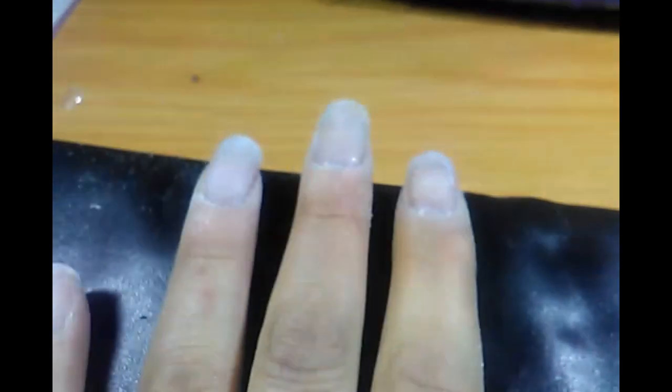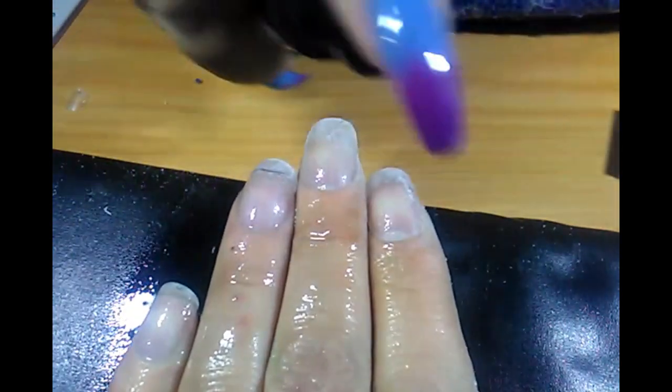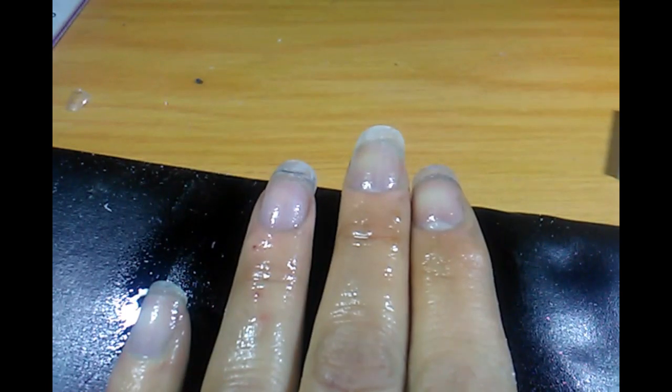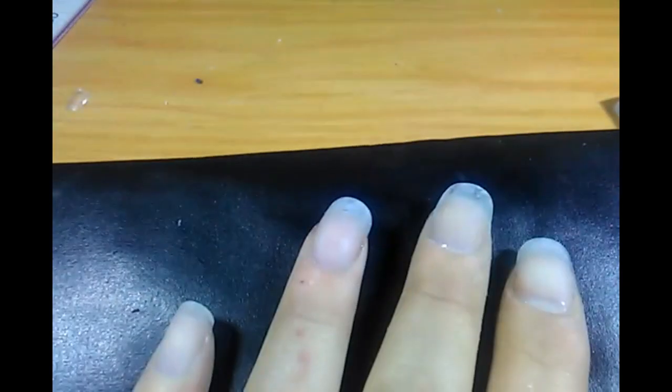This one I've already done. Now you're just going to cleanse the nails with your alcohol or with your duster. I like doing it because it's also for sanitation purposes, sanitizing the nails every time. I'm going to wipe that dust off and make sure all that dust is out. And now you're ready to start the manicure.